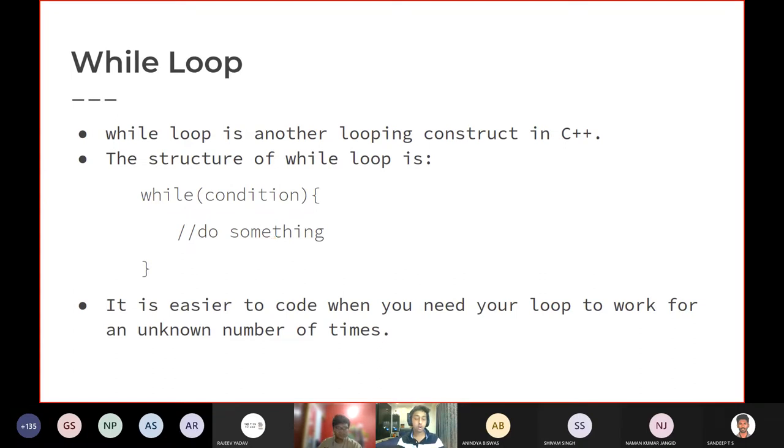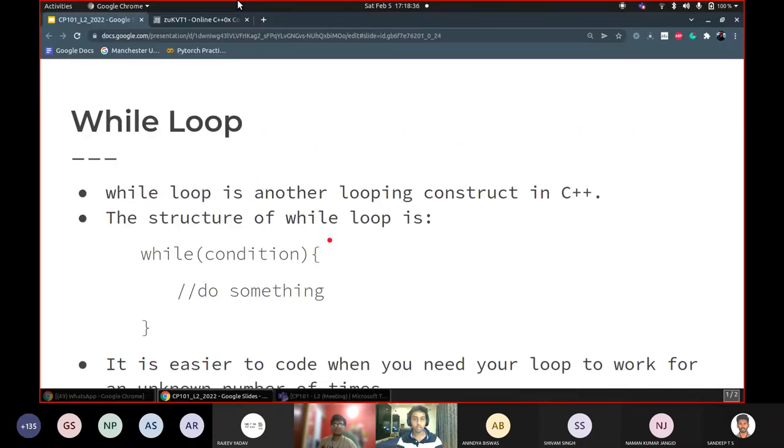First thing I'd like to clear up is that all the loops are the same if your logic is right. A while loop cannot do something that a for loop also cannot do. They are both equivalent mostly. It's just that in a while loop, you only have to put the condition. Everything else is up to you. So I think, okay, there's no example, right?